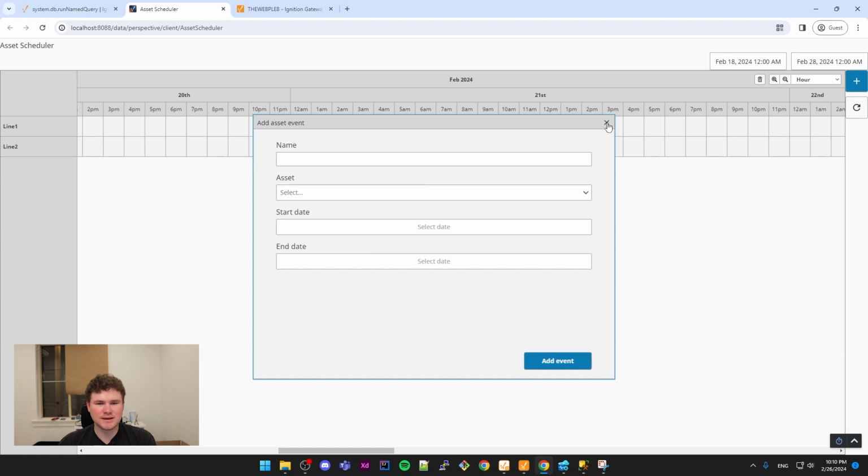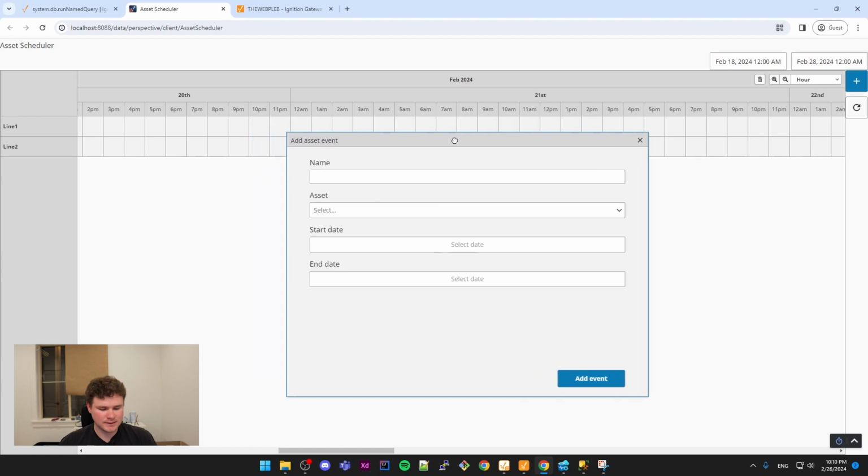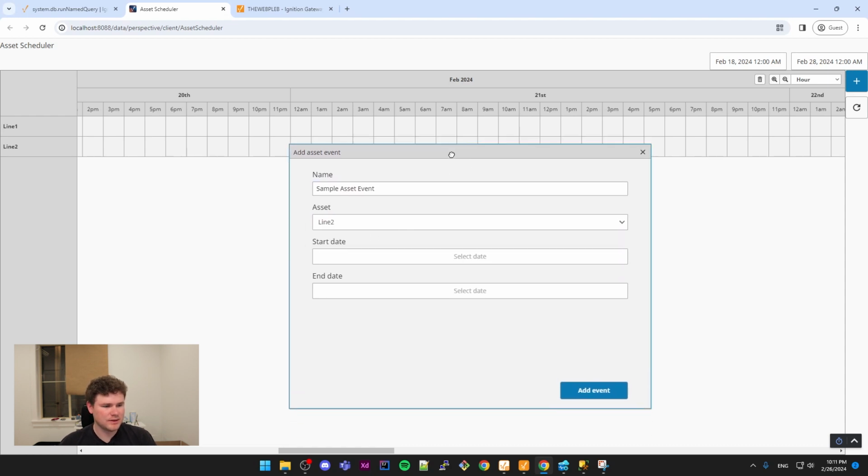So this button we added last time launches a form, and on this form we can add an asset event. Okay, I'm going to select line 2 for example, or let me select line 1, and then I'll schedule it for the 21st.